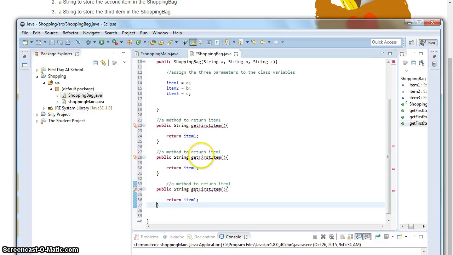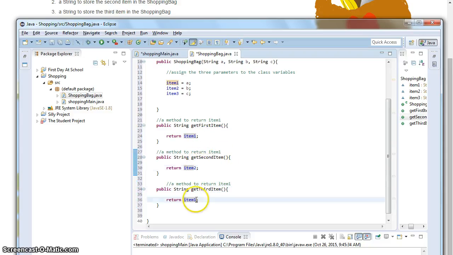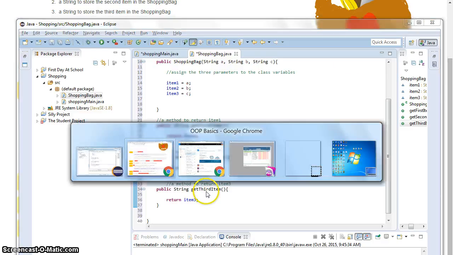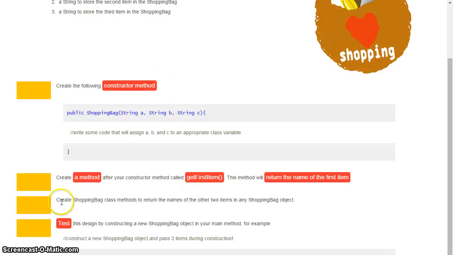Get first item, this is going to be get second item, this is going to be get third item. This one returns item 2, this is get second item, this one returns item 3, and I'm just going to update my comment as well. So this method returns item 1, this method returns item 2, and this method returns item 3. Brilliant.